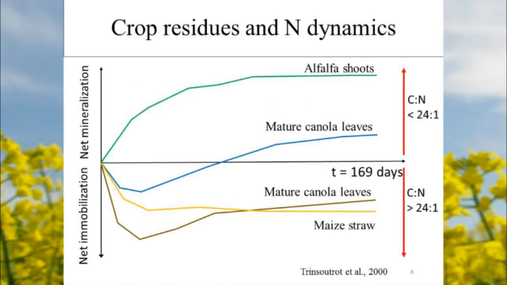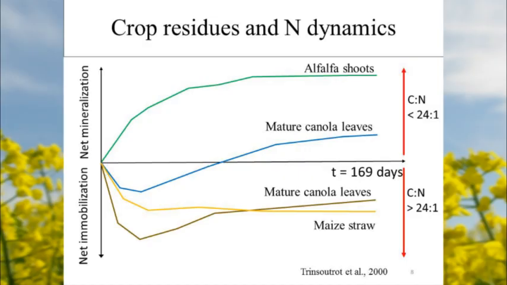Okay, and so first I'm just going to show what other people have shown or found in other places. So this is a French group of researchers. And is everyone familiar with net mineralization and net immobilization as a concept? Basically, net mineralization is a release of nitrogen from soil organic matter, and net immobilization is a tie-up of nitrogen from the soil. So you have a depression in the amount of nitrogen that's available to the plants.